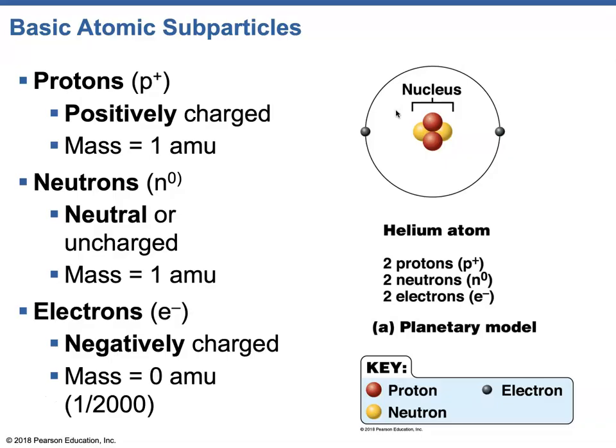So what you're seeing here is what a helium atom would look like. It's going to have 2 protons, and you'll see that it also has 2 electrons. When the protons and the electrons match in number, that atom is considered to be neutral. When you have a different number of protons or neutrons, that's going to change a little bit how an atom is going to behave. We'll get to all that in a little bit. But what I want you to remember, and what I'm going to ask you on the quiz and subsequently on the test, is that protons are positively charged, neutrons are neutral, and electrons have a negative charge.